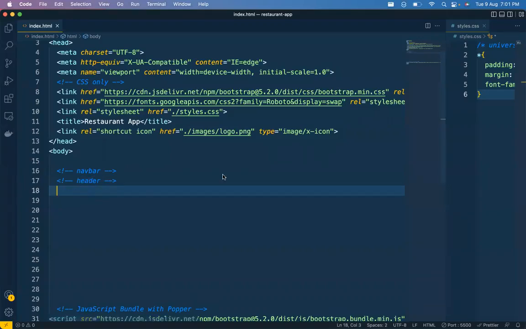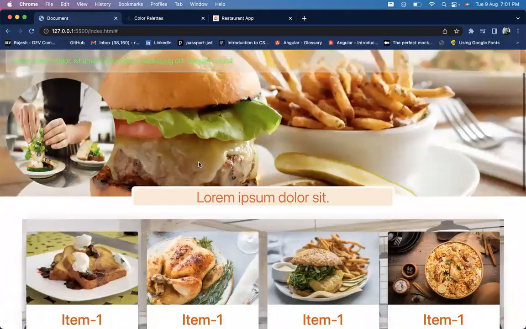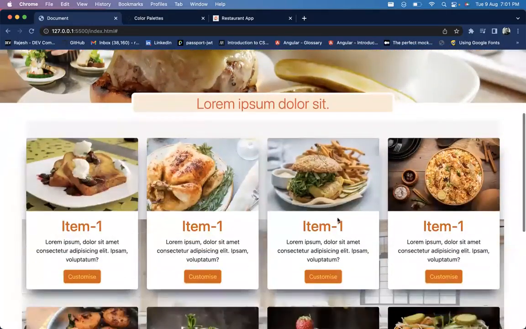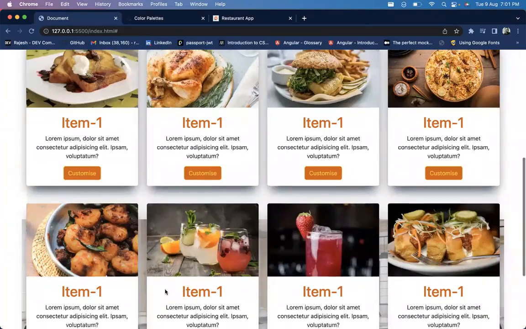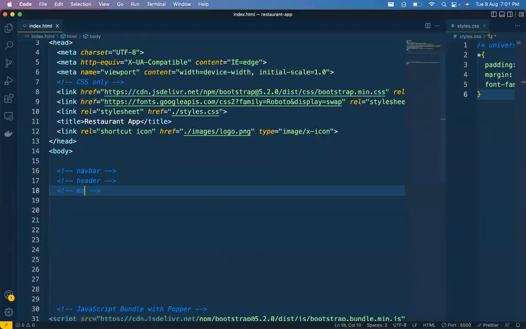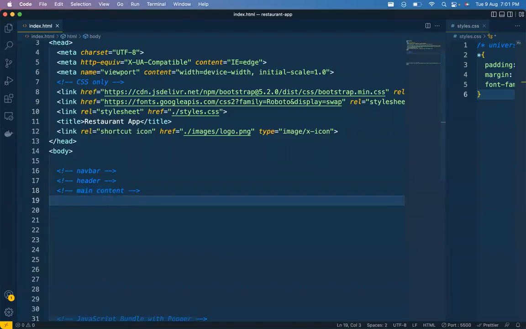Once the header is completed, after the header we have some main content. This is all called the main content, and below the main content we have taken the footer. That is a very simple structure of the application. This is the main content and the final one is the footer. So these are the four parts I have taken.